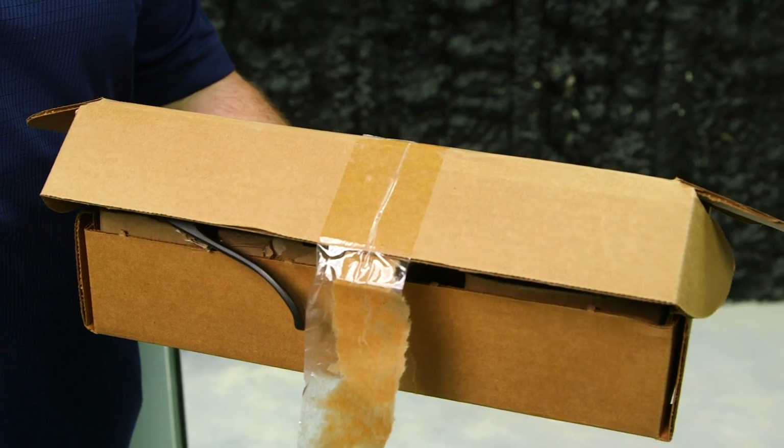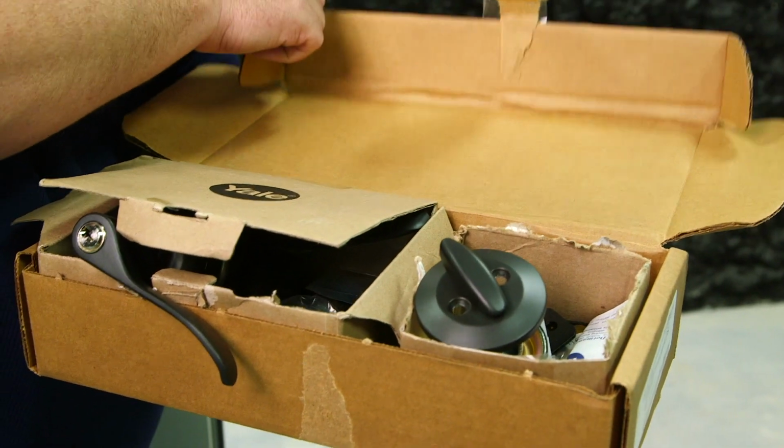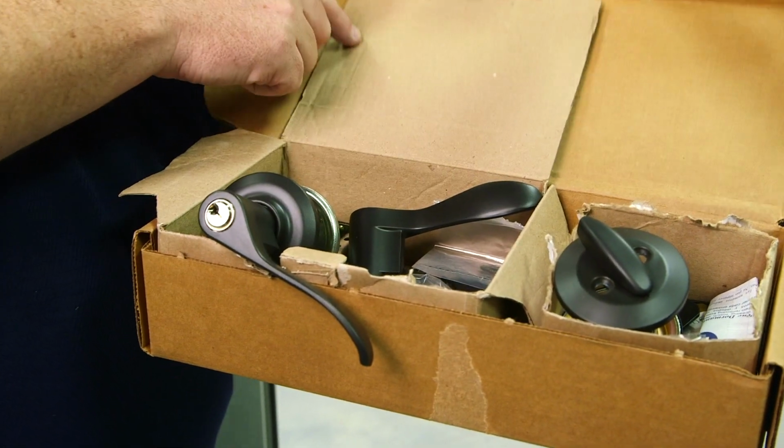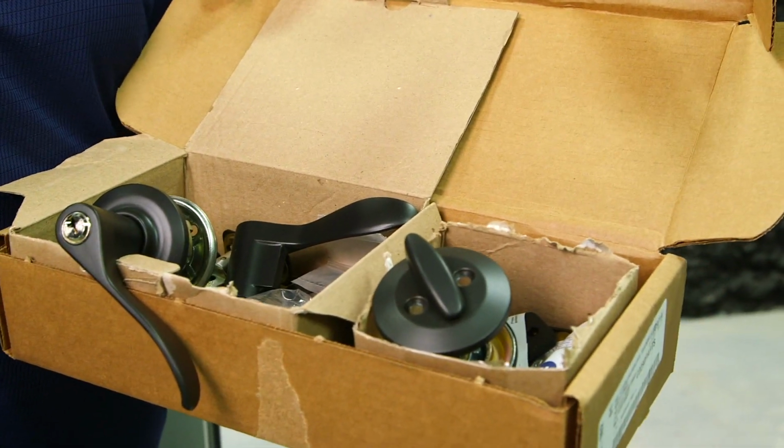I'm going to add a lever and a deadbolt to this door. Normally, this door does not get shipped with hardware. I ordered some PGT cabana door hardware. The slabs are prepped, standard bore and standard setback. I'm going to be installing our black suede lever and our black suede deadbolt.